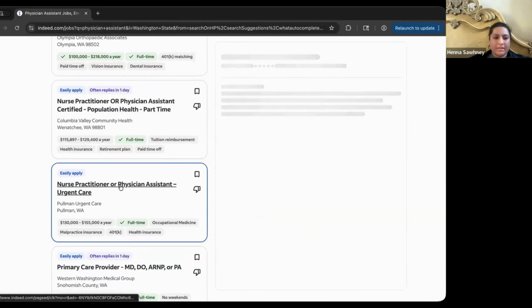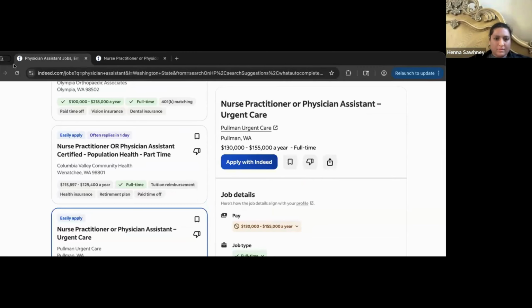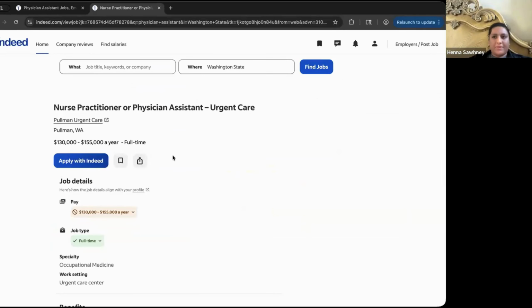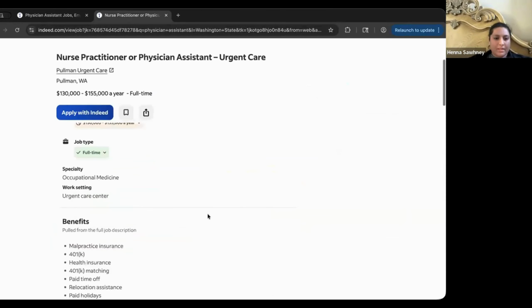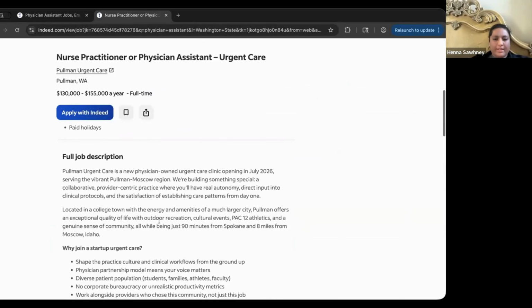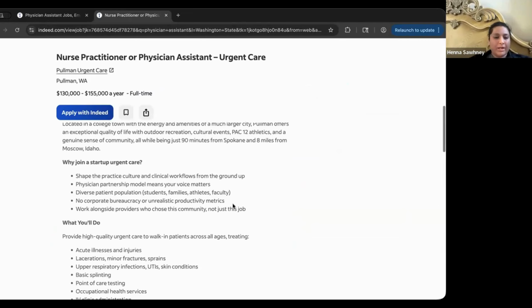It's an urgent care. The pay is 130 to 155, which is good because it's not shortchanging you on salary. This is a new clinic that looks like it's opening in July. This is something some of you could start applying for.